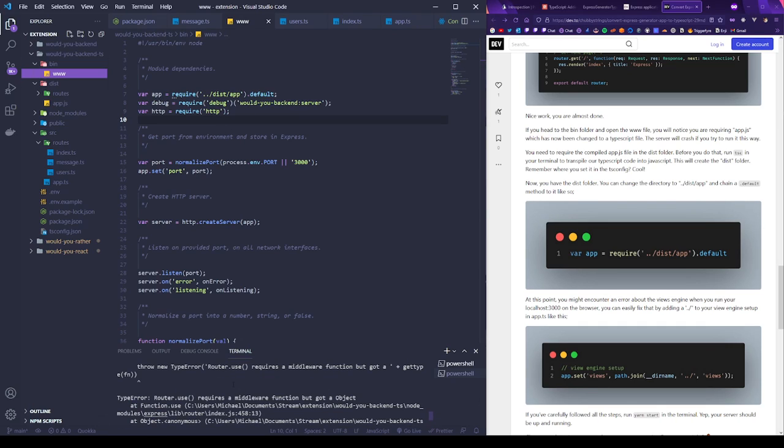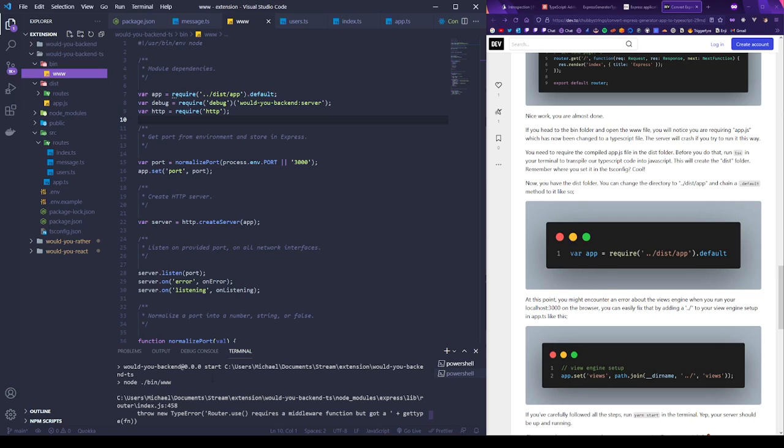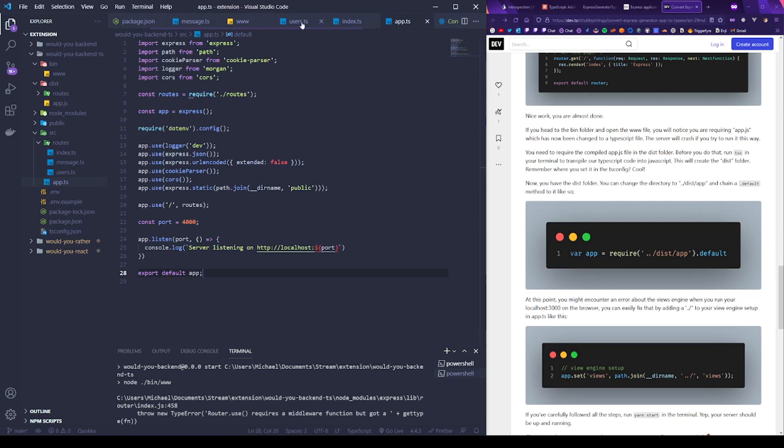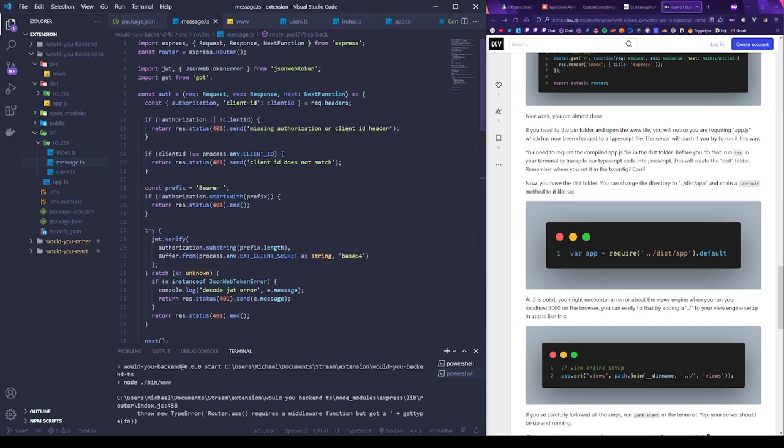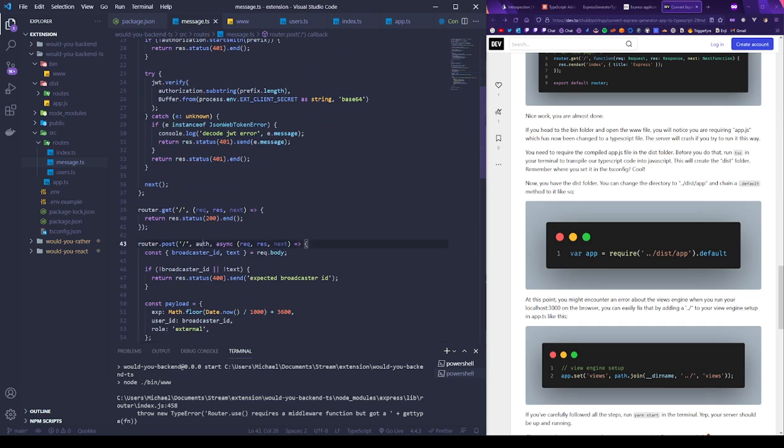What was the problem? Router uses middleware function but got an object. Oh, is that my... This? Wait, so if I take this out, will that run?